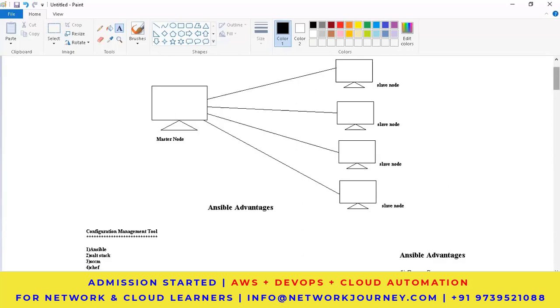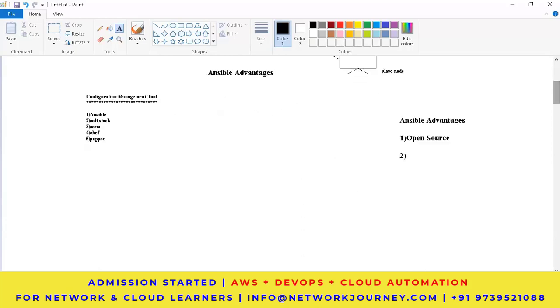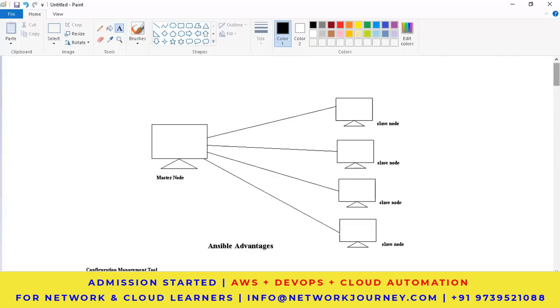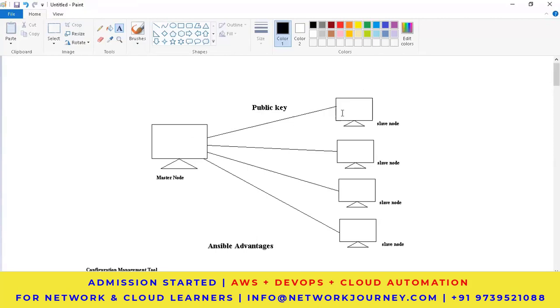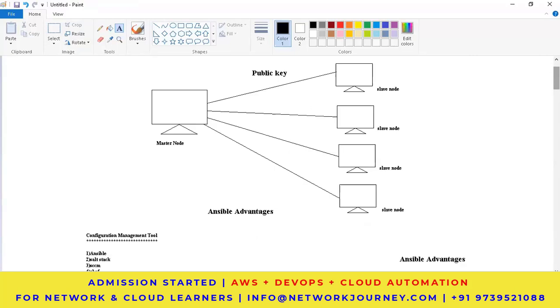But if you are using Ansible, we don't have to do that. We can simply establish the connectivity using a public key, without taking a remote of the node machine. So how can we connect? Those things we are going to discuss today.